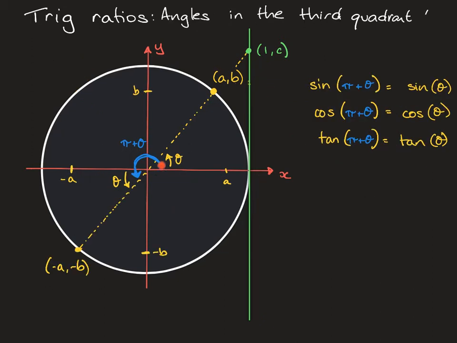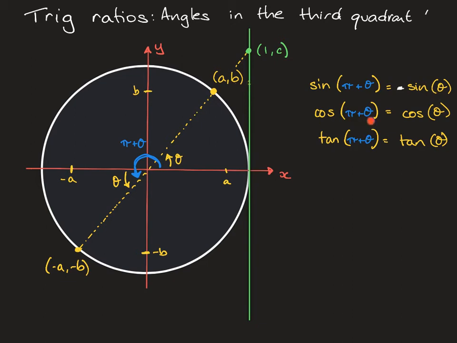So here we are in the third quadrant, so we're round to here. The angles that we're looking at now in the third quadrant are going to be angles of the form pi plus theta. So let's just go through our trig ratios. Sine of pi plus theta, so pi plus theta round to here, this is our angle. Our sine value here is the same size as sine of our reference angle in the first quadrant, but it's negative. And so we will have that sine of pi plus theta is negative sine of theta.